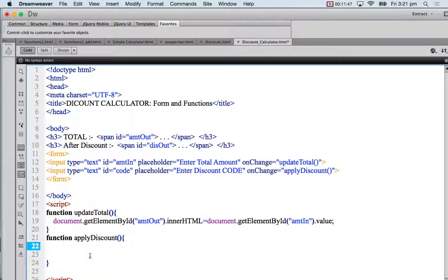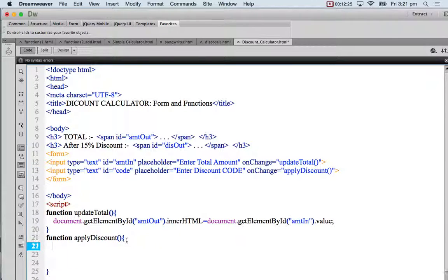Now applyDiscount has to get the total amount first. Okay. Now applyDiscount needs a parameter. When you ask somebody to apply a discount of 15%, in this case I've told you that we are applying a 15% discount, but there are two things you need to know. One is what is the total amount on which the discount is being applied, and second is what is the percentage of discount being given. So I'm telling you percentage is 15, but you still don't know the total.